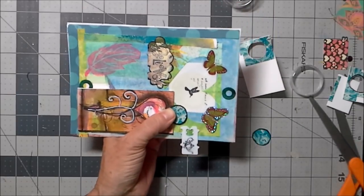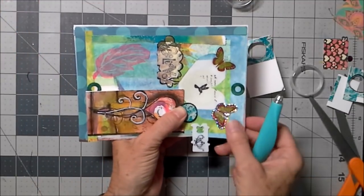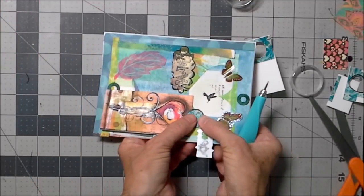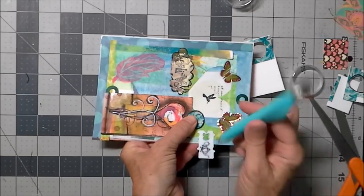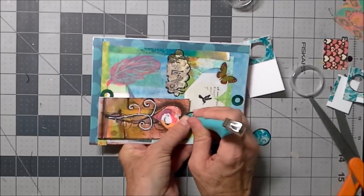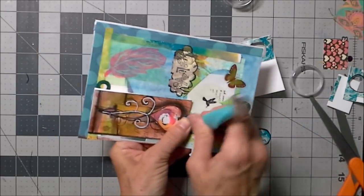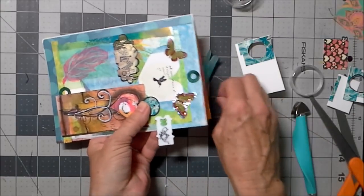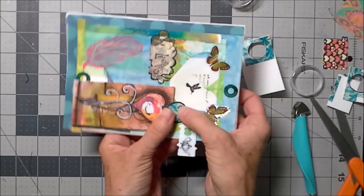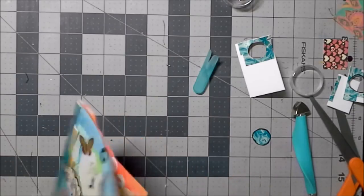Okay, pokey tool time. Man, I love my pokey tool. I love it. Alright, so I'm seeing that the brad should go right about here. Please don't let me pokey my finger. Yay! Might need to make that a little bit bigger. And then I'm going to push that brad through there. I think that's a Tim Holtz brad. Let me pick this up, and I will set the brad right here.